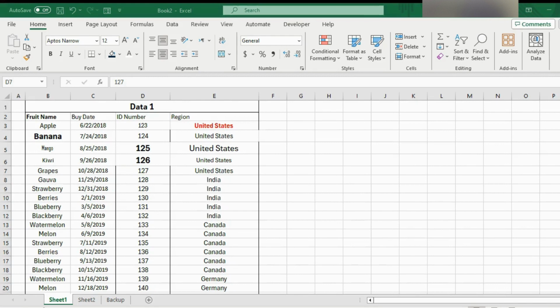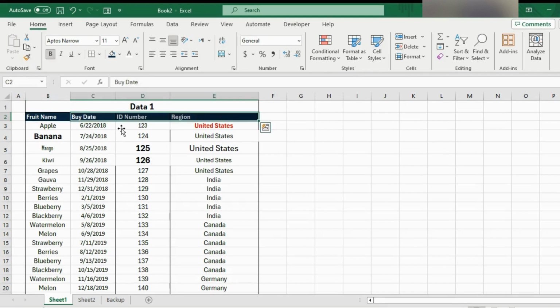Also, let's look now at a couple of the advanced features of the Excel format painter. As you can see, this name heading is bolded, but the other headings are not. And let's say I want to apply a background color to that cell and maybe I want to change the font color to be white. How could I quickly make those changes on these other cells? Again, I would select the cell that has the formatting that I want to copy. Then I would click on the format painter and I could click and drag here to highlight that entire header row. But another way to do the same thing would be, instead of clicking once, double clicking.